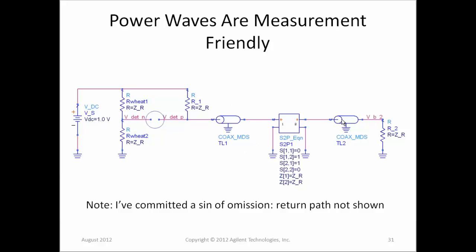Same thing on the load side. You can move the load, which you want to measure the voltage across, of course, and you want to have the voltmeter in some kind of instrument case, you can move that measurement plane from the device under test to the voltmeter using a coax cable of characteristic impedance ZR, and again calibrate the cable out pretty simply. On this diagram I didn't show the return path, but there's obviously the return path. All these grounds are hooked up. So those are some reasons why we use S parameters. They're extremely measurement friendly.